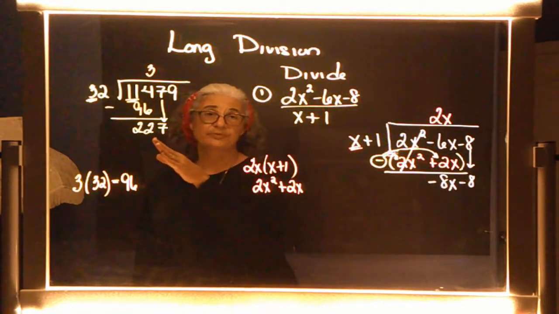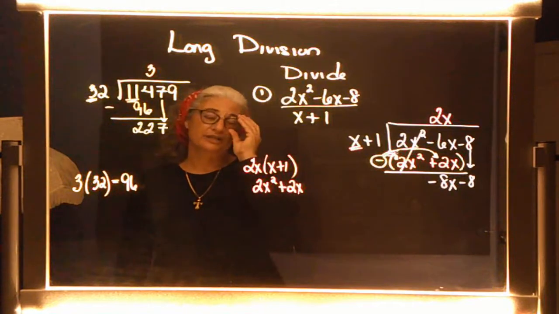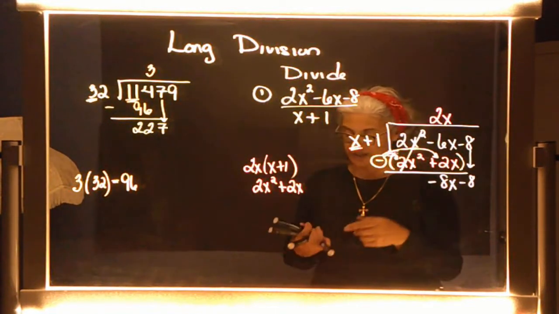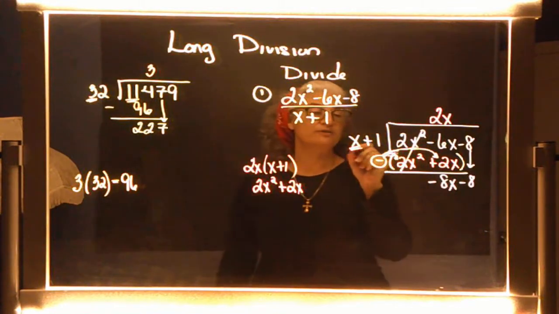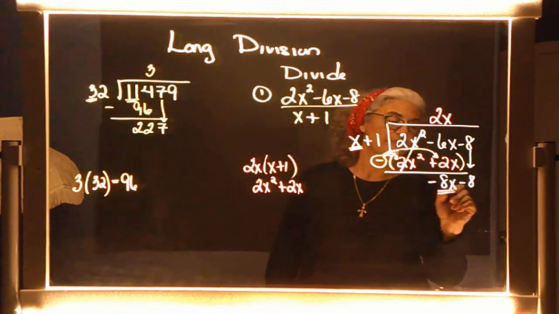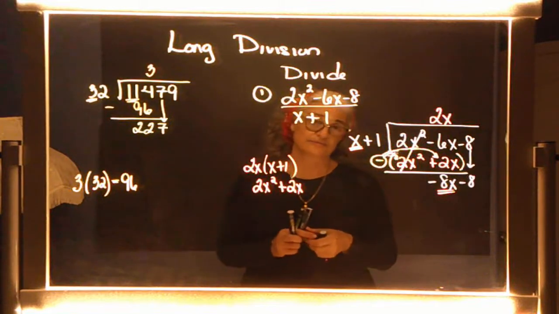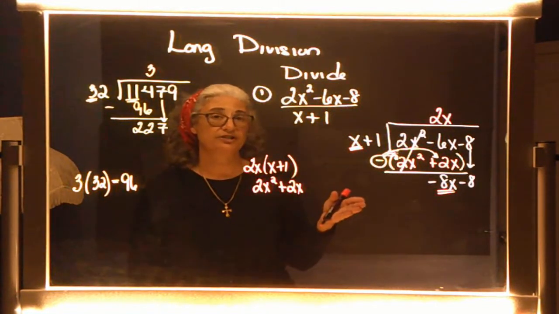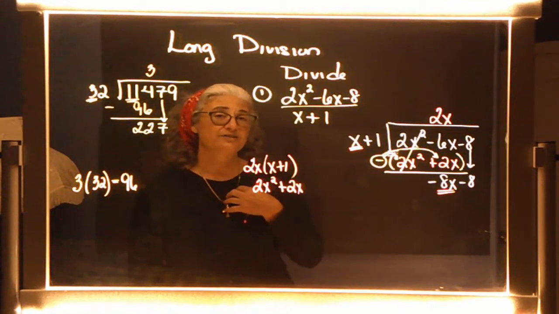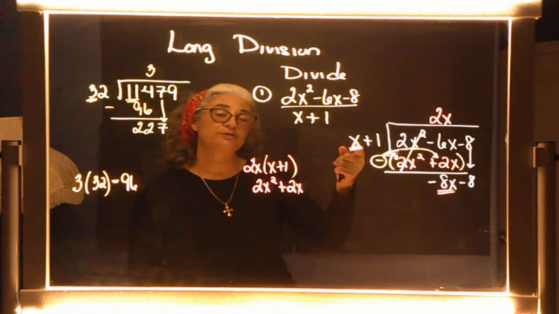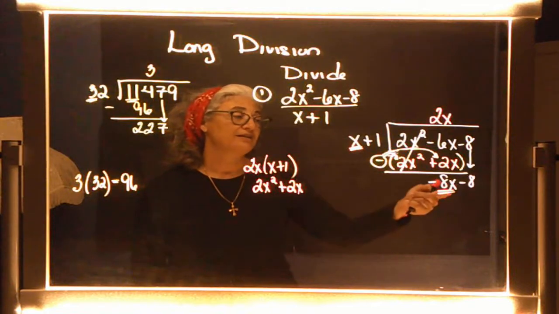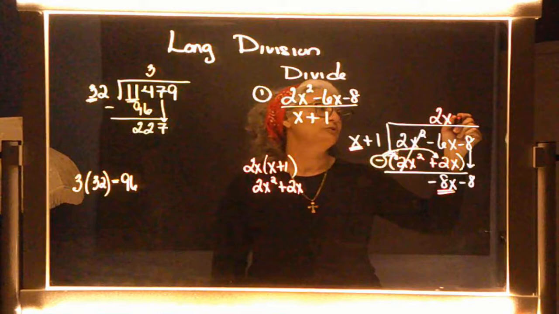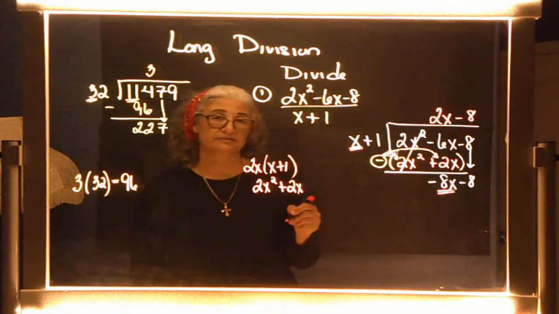Over here, what happens? We start all over again, don't we? So what happens over here? We start all over again. And my first term on the outside is going to help me wipe out this first term on the inside. With me? Okay, so same question. The question I ask myself is this. What do I need to multiply by this x to make it look like a negative 8x? Yeah, I need to multiply it by a negative 8, don't I?